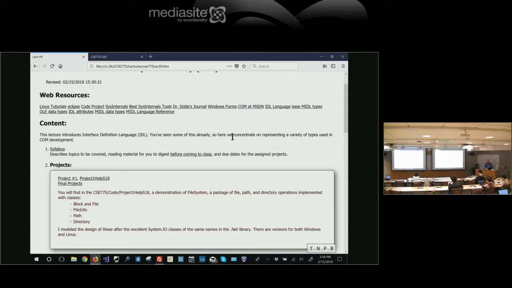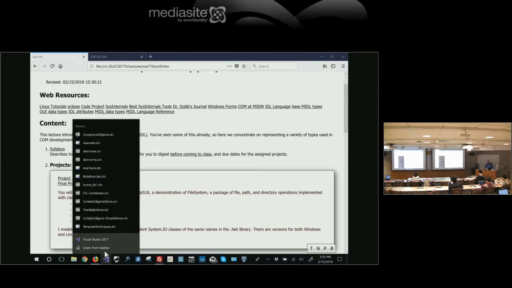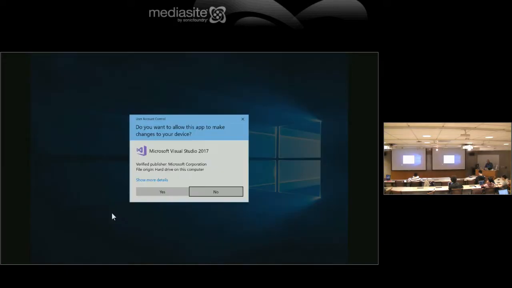Let's go just interactively and build a component that doesn't do anything useful, okay? Just so you see how the wizards work. You need to run as administrator.